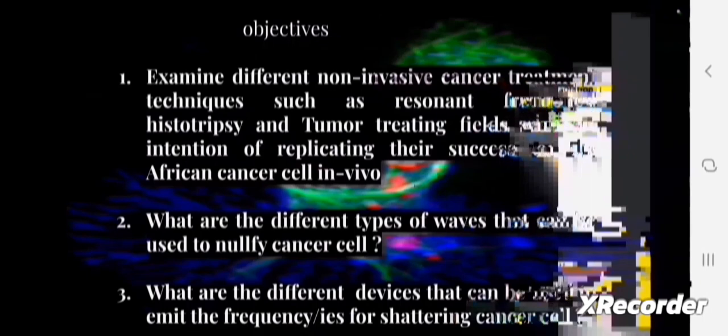Objectives. So the primary objectives are, one, to examine different non-invasive cancer treatment techniques such as resonant frequency, histotripsy, and TTF, which is tumor treating fields, with an intention of replicating their success on the African cell line in vivo. Two, to examine the different types of waves that can be used to nullify cancer cells. Three, to look into the different devices that can be used to emit different frequencies for shattering cancer cells.